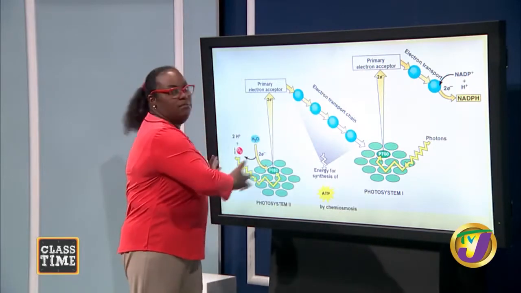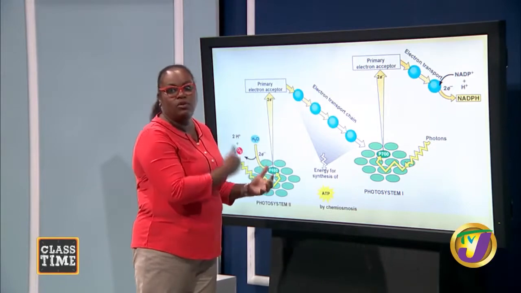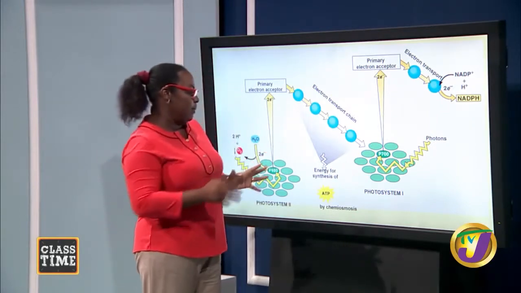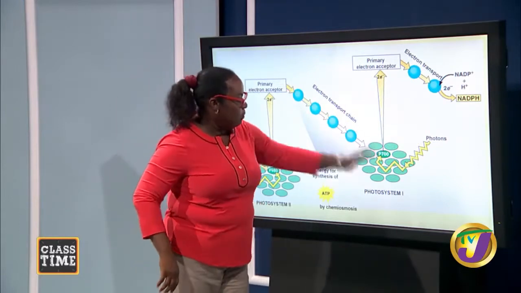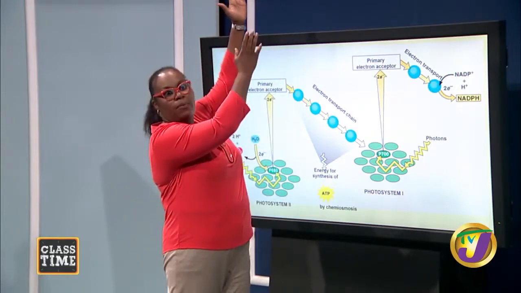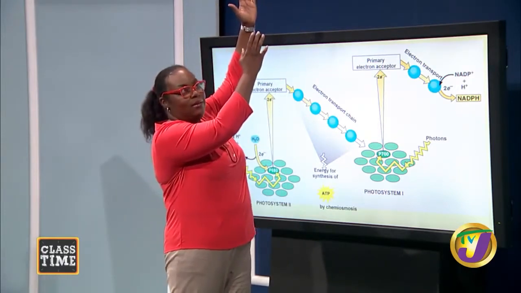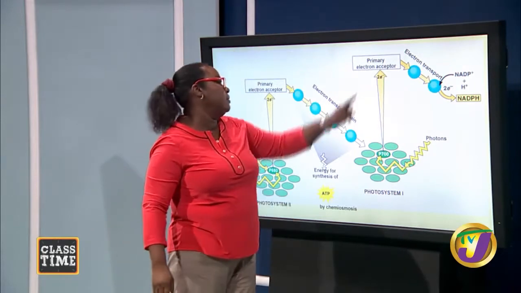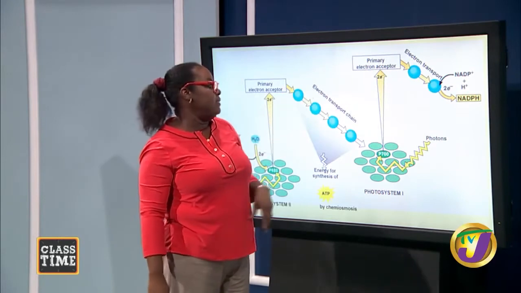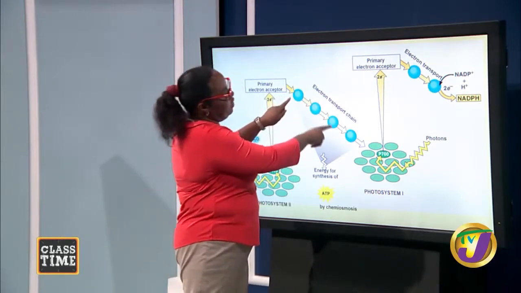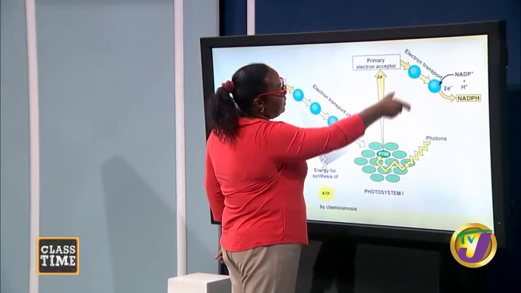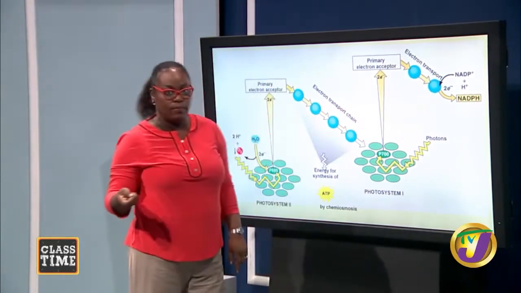And this is a crucial mistake students make from time to time. So please do not make that mistake. Please, I beg you. But anyway, same thing happens. P700 gets so excited, 2 electrons go up, and they don't come back down because the primary electron acceptor accepts them, and does a similar situation of passing the electrons from one molecule to the next molecule, all the time losing a little bit of energy.